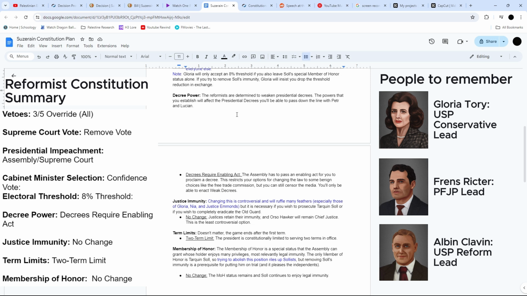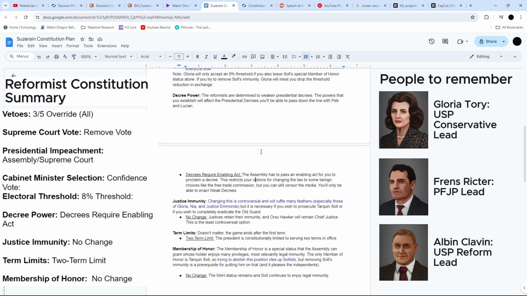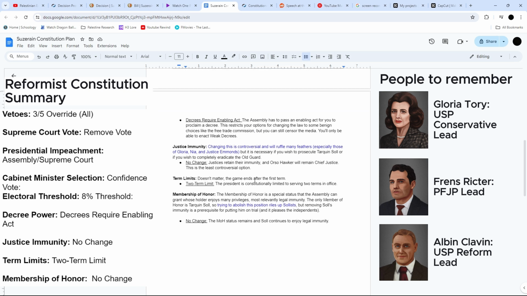For the decree power, the reformists definitely want to limit your decrees, so you can just settle with an enabling act. You'll still be able to do some weak decrees later on in the game, but reformists like it, and it's pretty easy to pass.